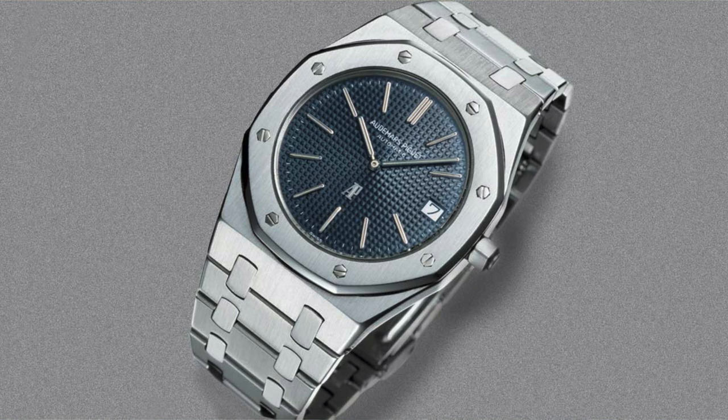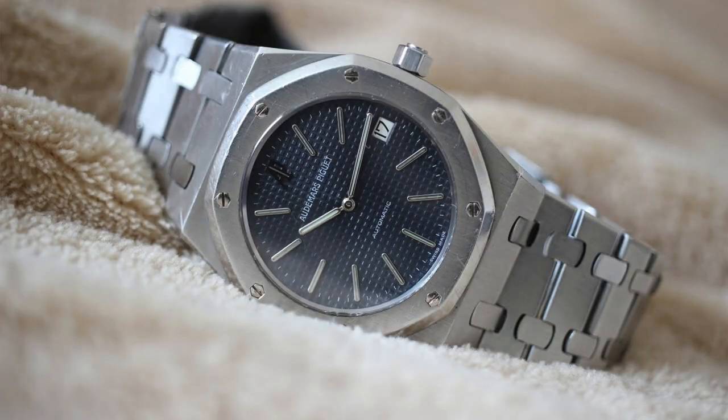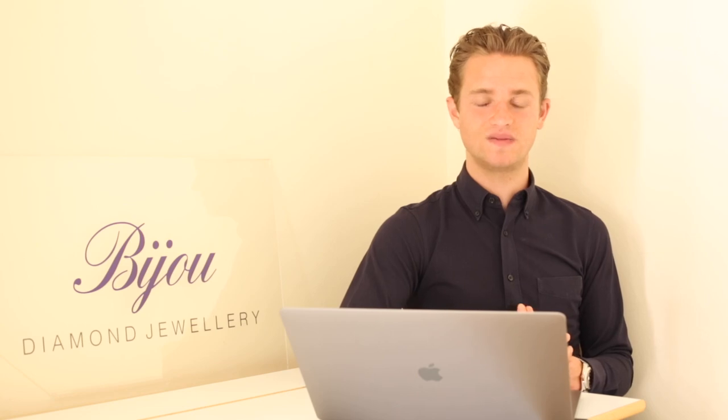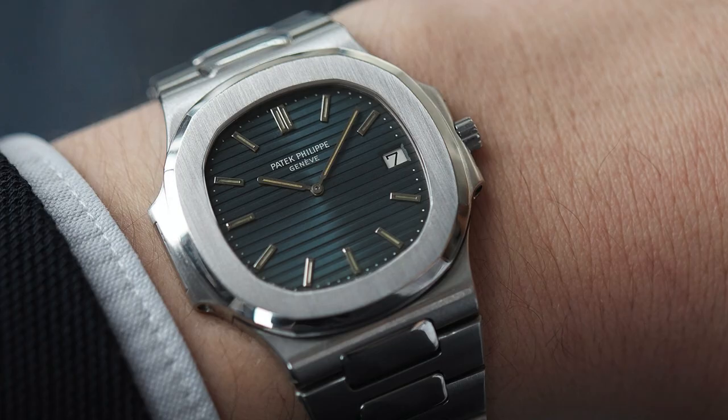Audemars Piguet really was the leader in finding this new way, and that was with the release of the Royal Oak — a steel sports watch finished to an unbelievable level, actually finished to a higher level than a dress watch. The watch was also ten times the price of the equivalent sports watch from Rolex, i.e. the Submariner. It was incredibly expensive because it was so difficult to machine out of steel to that level of detail and craftsmanship. People eventually realized why it was so special and worth the money. And Patek Philippe, a few years later in 1976, released the Nautilus, designed by the same guy, Gerald Genta. It was a steel sports watch finished to an exceptional level — in fact, even more expensive than the Royal Oak, one of the most expensive watches you could buy at that time. People really understood how special that watch was, and it definitely gained in popularity after a while.